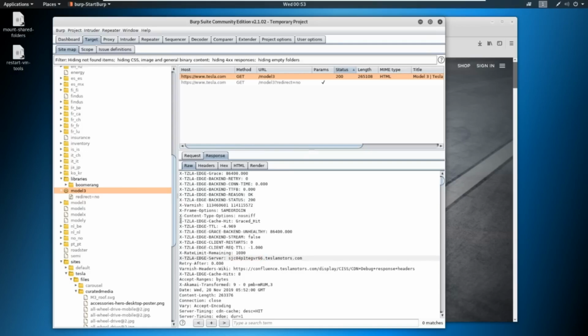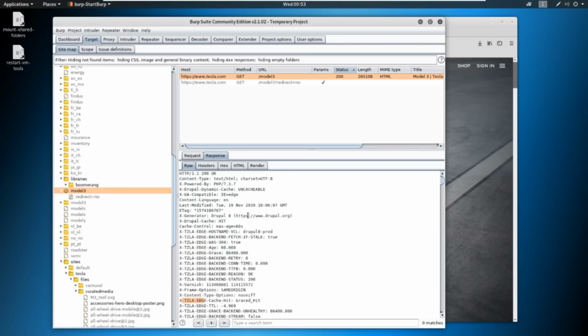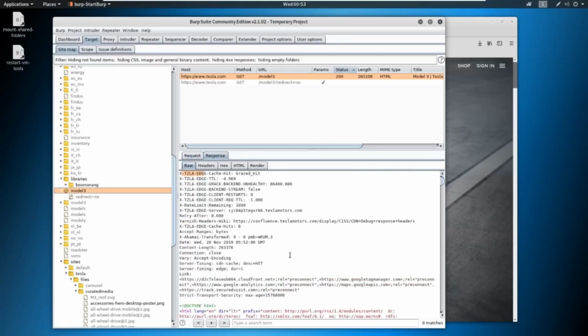But they also have their own Tesla type header here. So this is very unique for a client. But the point of the matter is that we can intercept a basic request and response and get a lot of information through Burp Suite. We're going to hit home on this really hard when it comes into the scanning and enumeration section, and when we get into the web section as well.